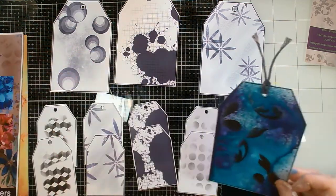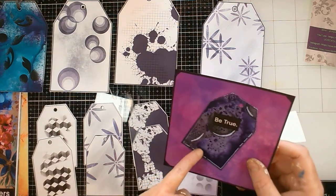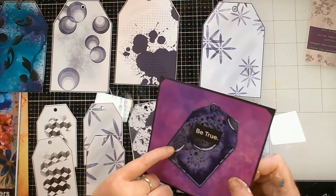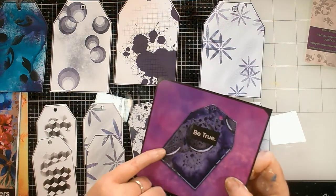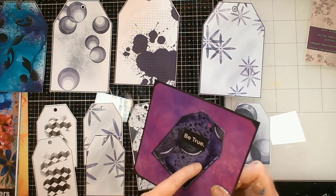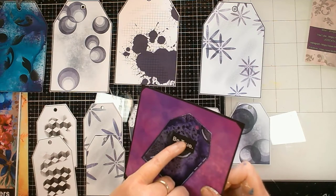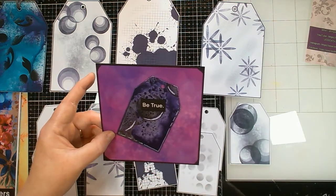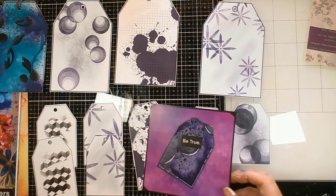This other one I've again just sprayed onto the paper, and it's taken the ink quite nicely. We've got the pilling — or blobbing — where the ink is; it almost breaks through the coating, but for me that adds texture. I've highlighted some of the circles with a white Posca pen, then I've used a sentiment from one of Dawn's earlier sets — I think it was her first release. This is just showing you that you can bring in papers from previous sets and they work perfectly together.